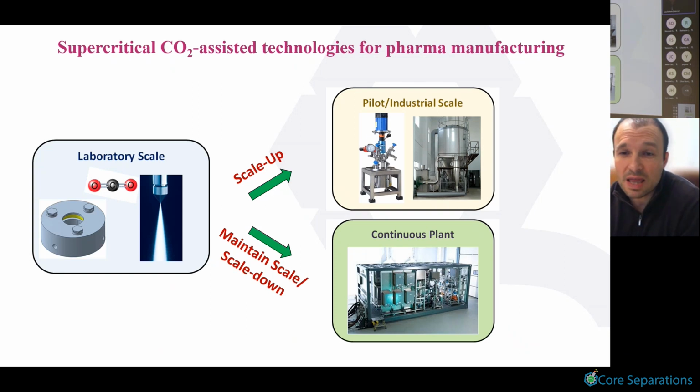But when you're producing nanoparticles and you're trying to scale up, the yields get even worse, because nanoparticles, electrostatically charged nanoparticles, get attracted to anything which is a surface. So if you have drying chambers of a spray drying device, the larger the drying chamber is, the more surface area is available for the nanoparticles after spray drying to be deposited on the wall. So that means the yield gets lower and lower and lower.